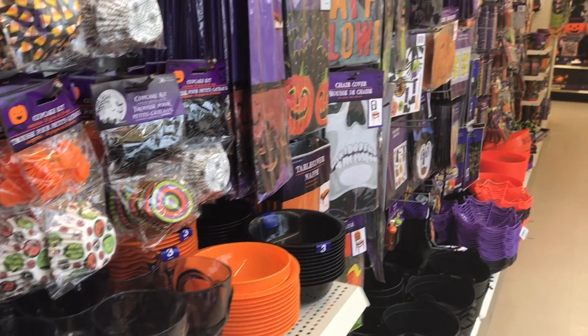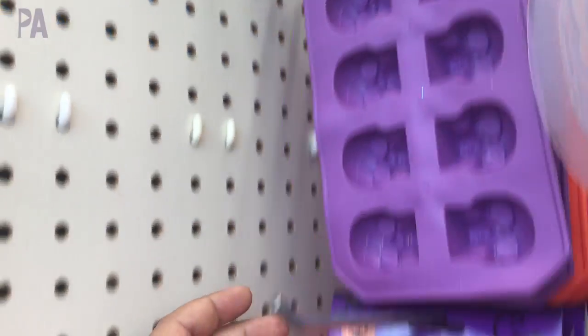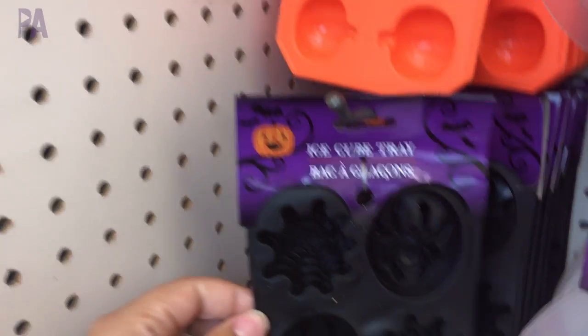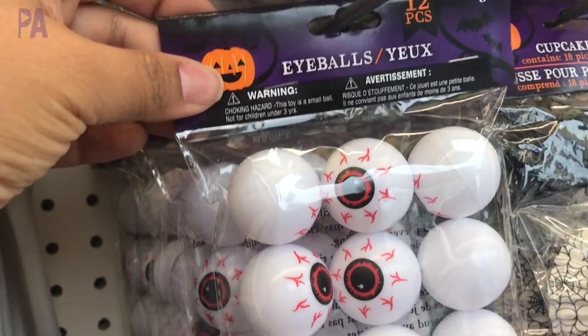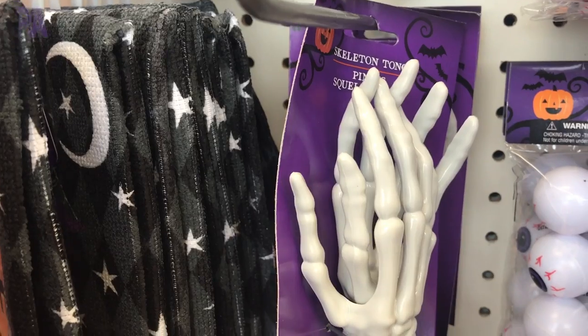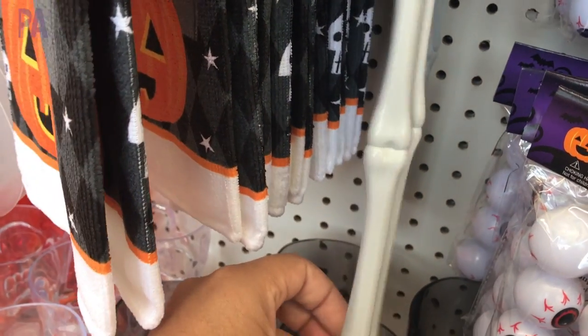I went to the big store today to show you everything I could possibly find. Tons of stuff. This year I bought these ice cube trays and used them for some great fine motor exercises — highly recommend them if you didn't get them last year, but they're also great for ice cubes. And speaking of fine motor, these would be really great in a sensory bin or even using these hand skeleton tongs to pick them up and put them into a bowl. Great motor activity.